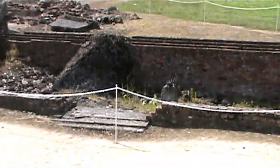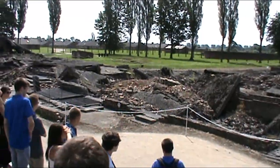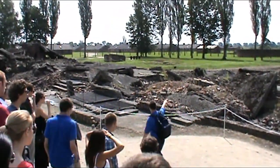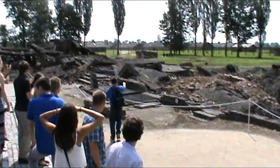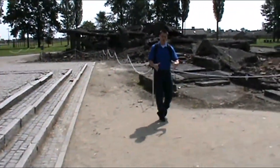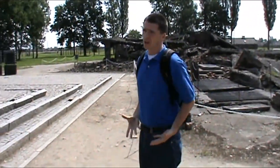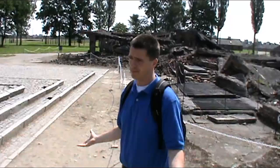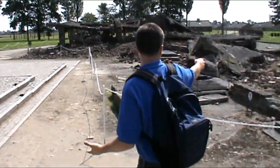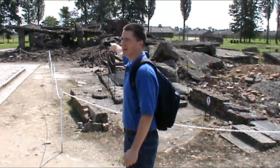After they were all killed, then they were transported up to the examination room, where the Sonderkommandos would take all the bodies from the gas chamber. They would bring them over right here by these steps to the examination room. The Sonderkommando's job was to take every single body and look through everything. People hid their valuables in those private places. They had to take each body and look through every nook and cranny of a person's body. And then after that's done, they transfer right there. And over that way, that is the crematoria.